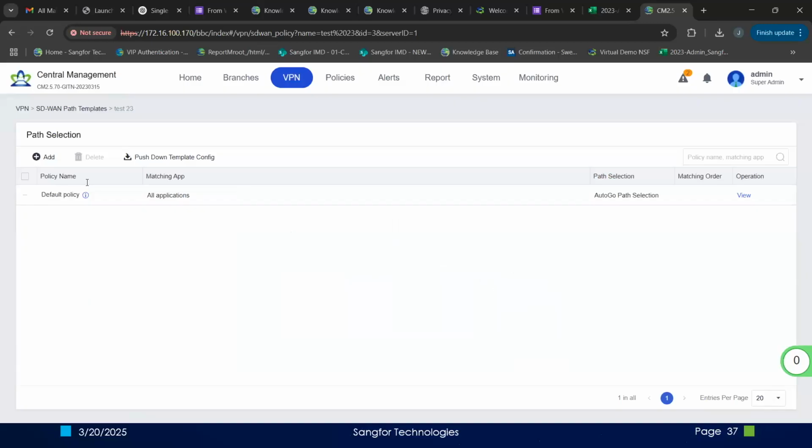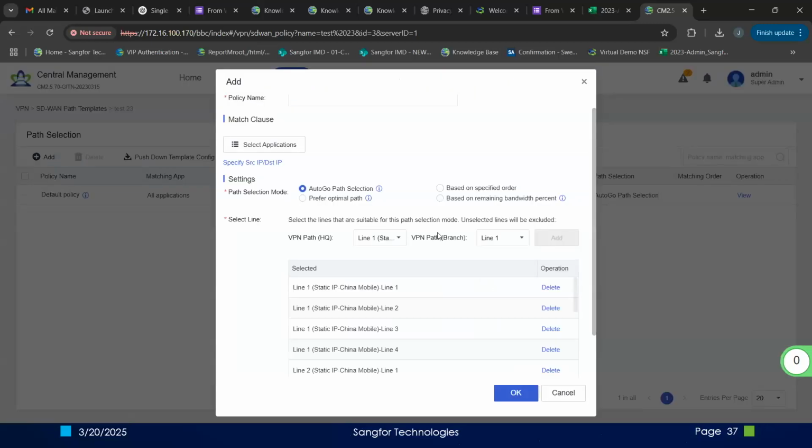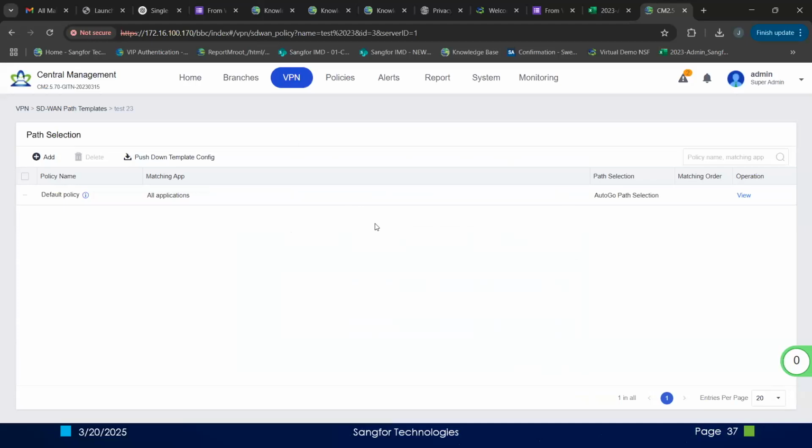So here you can simply add this, you can select the application, and then you can select the path selection mode. I already discussed in my presentation, there are four kinds of algorithm: auto, go path selection based on specific order, prefer optimal path, and based on remaining bandwidth. So you can select how you want to do your configuration. And from here, you can easily push down your configuration, the policies, and the path selection template using the central manager.